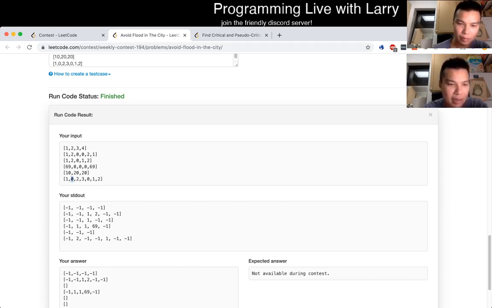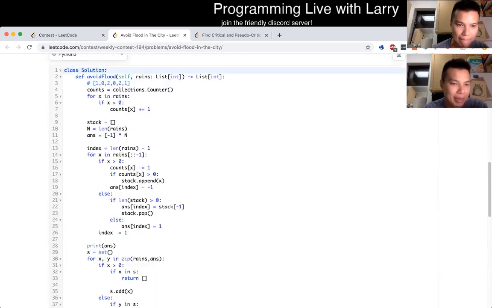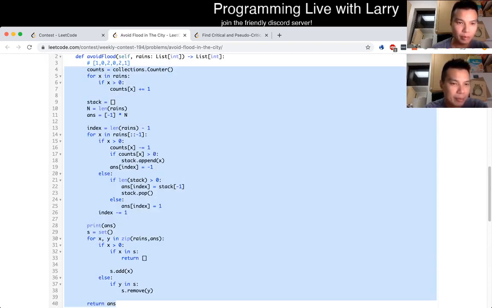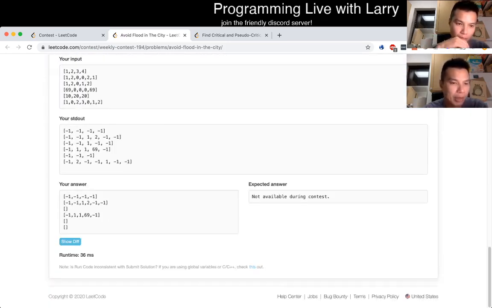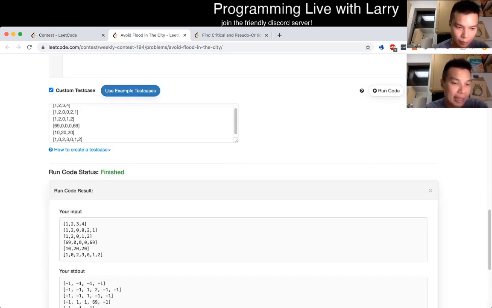I reformulated and really asked myself what problem am I trying to solve with this problem, and it is that for each 0 we want to get the next index that's coming up that's clear. So what I ended up doing was using a heap.